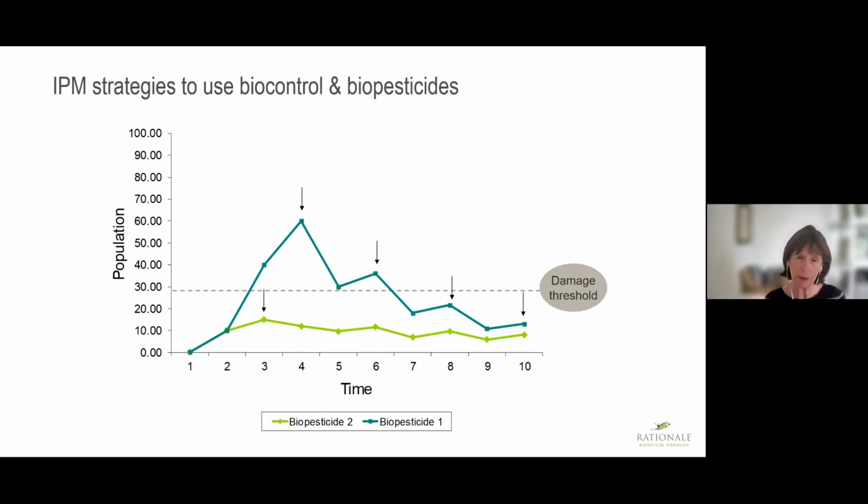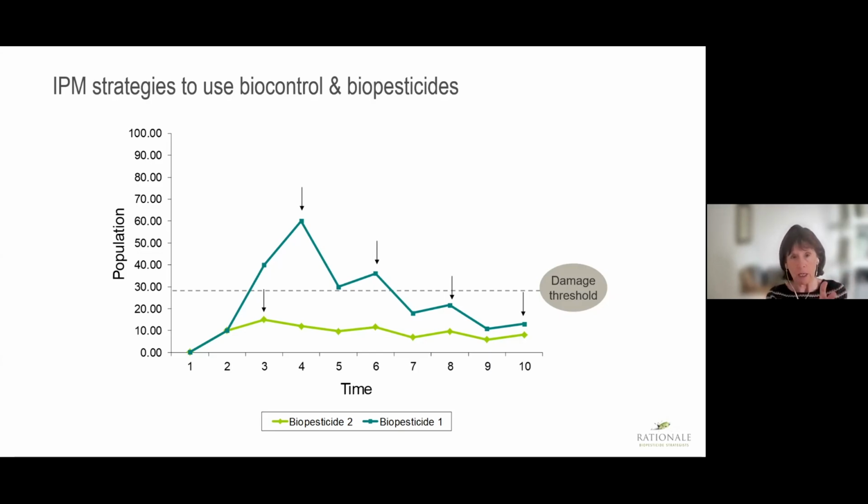What I've modelled here is a product that has a 30% effect, and I've assumed a 15% increase in population between times. What it clearly shows you is that if you have a 30% effect and have repeat applications 3 times, simplistically, you've had a 90% effect and you've come below that damage threshold. So this is the principles of what we're trying to do with IPM. So it's a different way of thinking. We're not trying to kill everything at once. We're trying to just manage the populations.